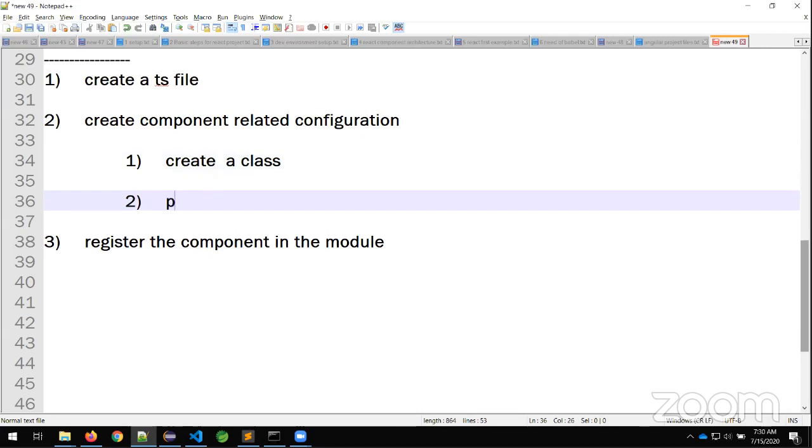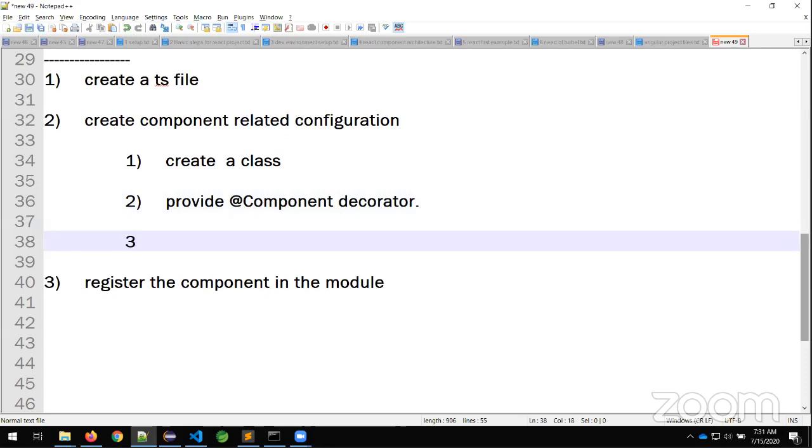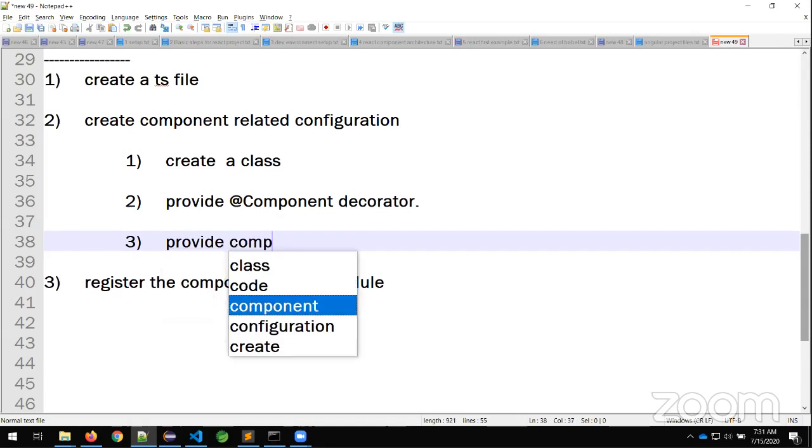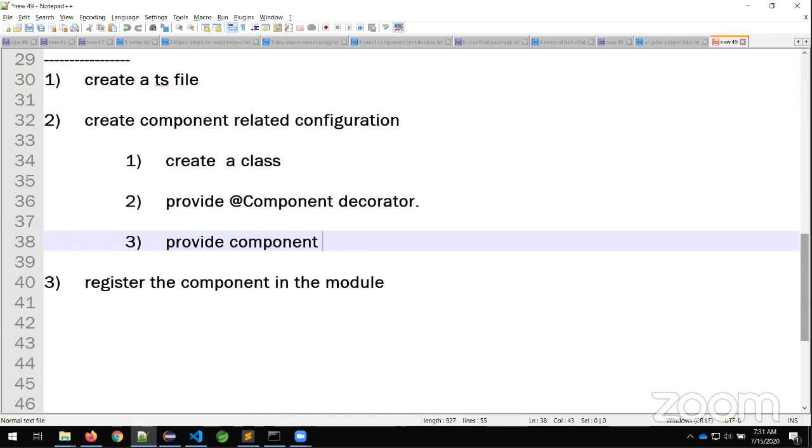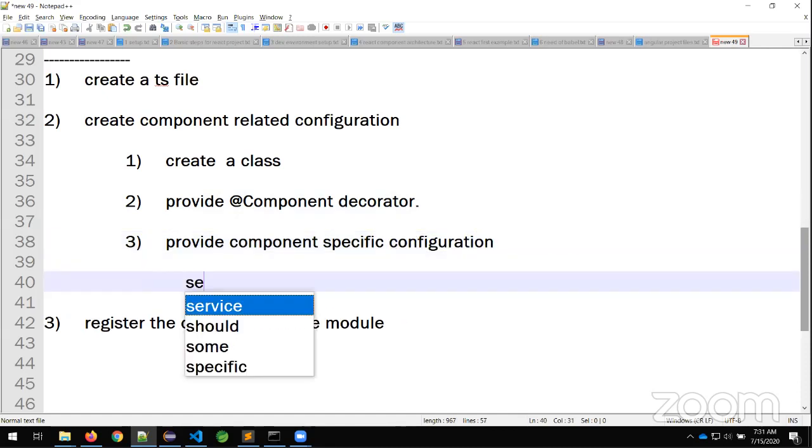Second, provide the @Component decorator. All decorators are available in Angular core. Next, provide component-specific configuration.